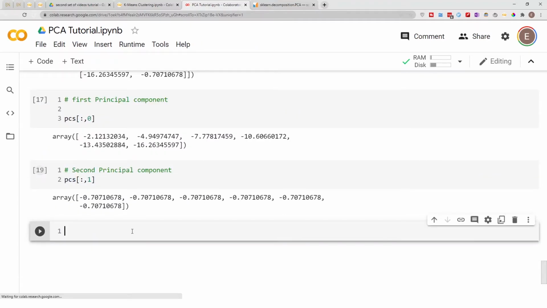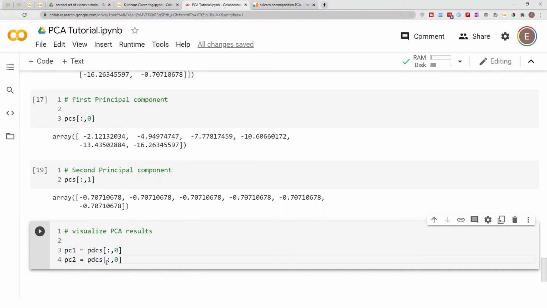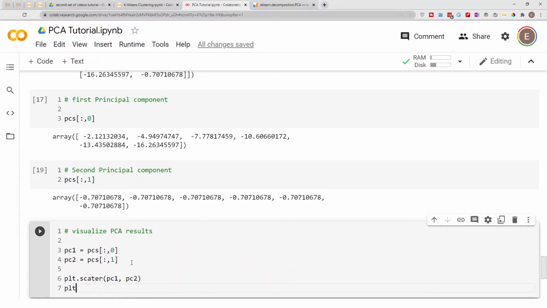Okay, so with that being said, let's go ahead and visualize the PCA results. So we're just gonna do PC1 is equal to pieces at index 0, PC2 is equal to, and I spelled that wrong, pieces at index 1. And we already have matplotlib. Let's go ahead and do plt.scatter. We want to do a scatter plot between PC1 and PC2, and plt.show.